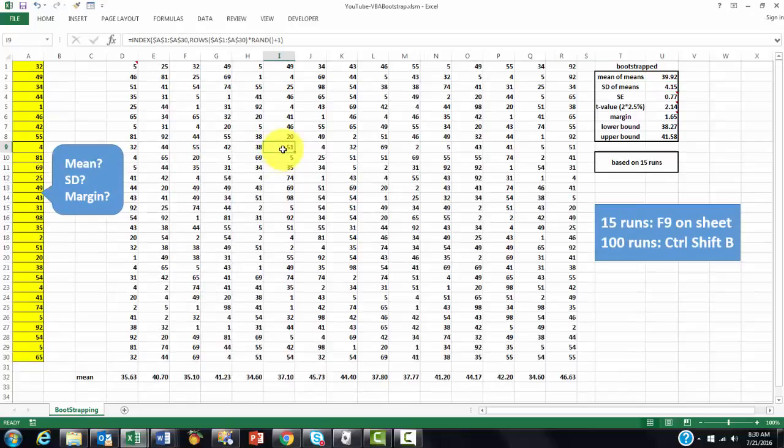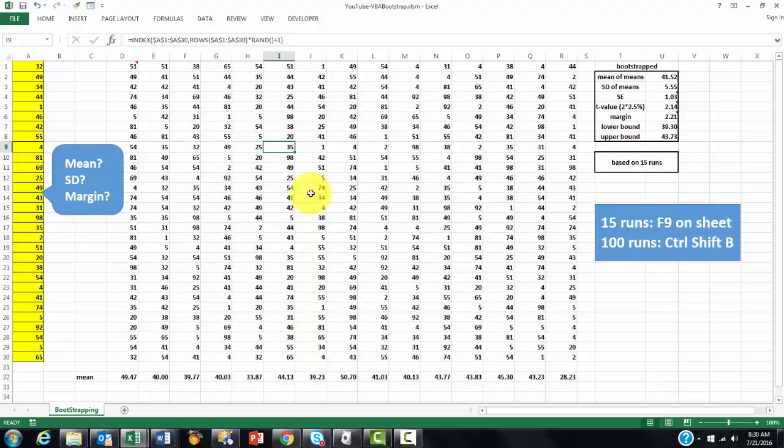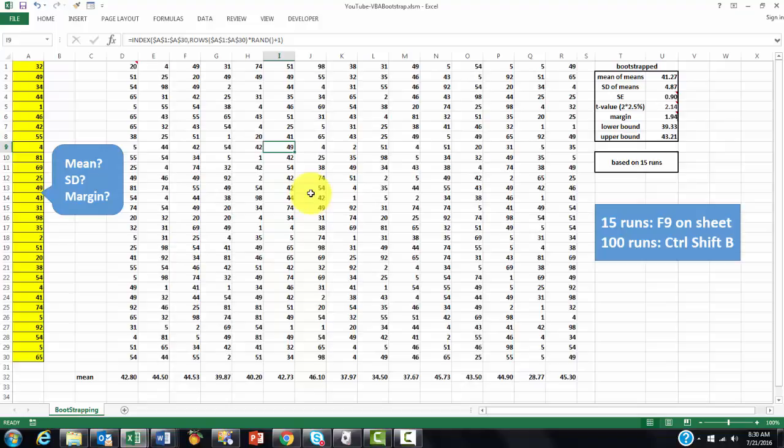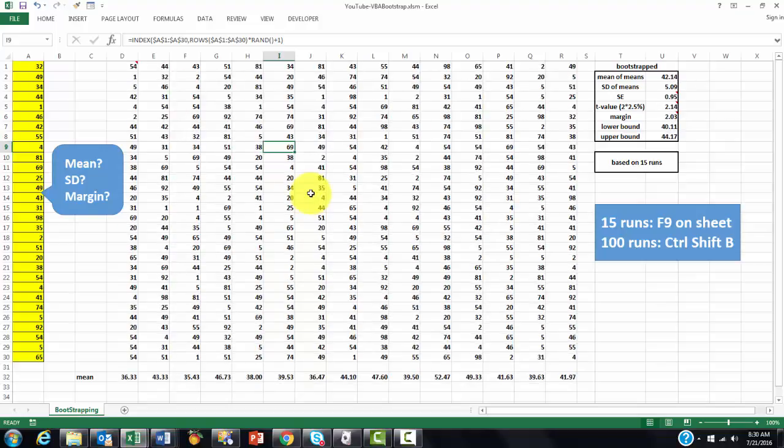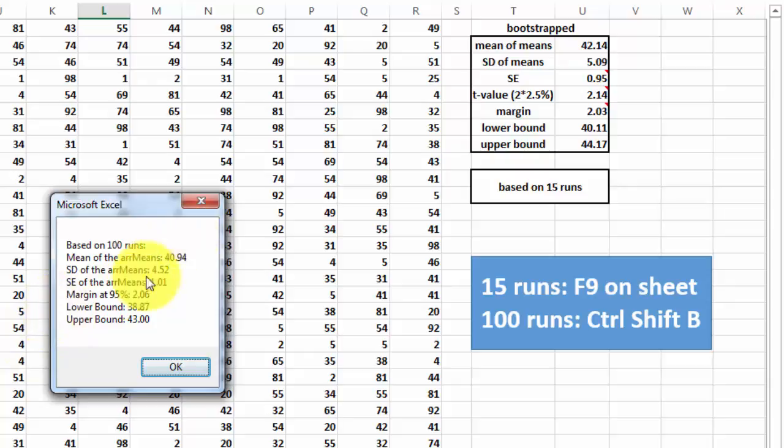So again, if we repeat this all the time, in this case by pressing F9, we run that thing, and of course results vary because there is randomness involved. But we can get closer and closer to the more reliable result by running this 100 times, for instance. You probably don't want to put 100 columns here. So we are going to do that in VBA. And I did that already with Ctrl-Shift-B. And it runs that 100 times or 1000 times, whatever you want to do.